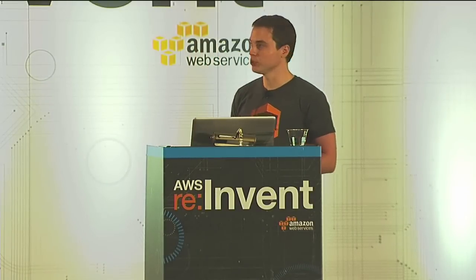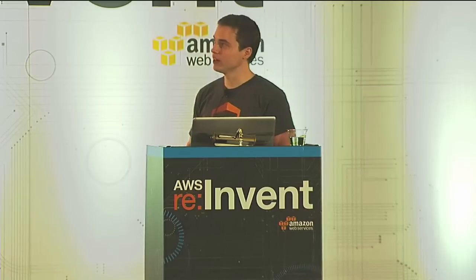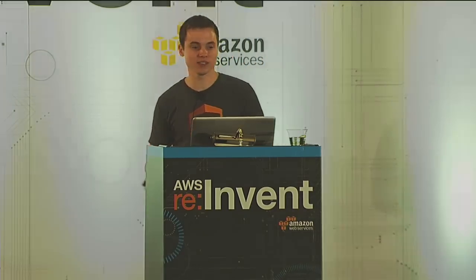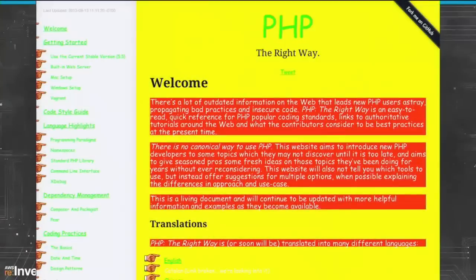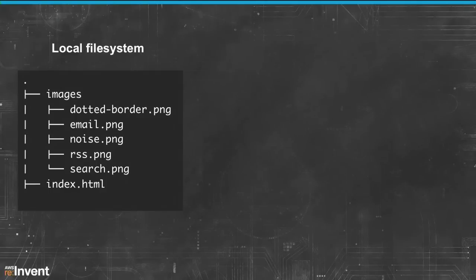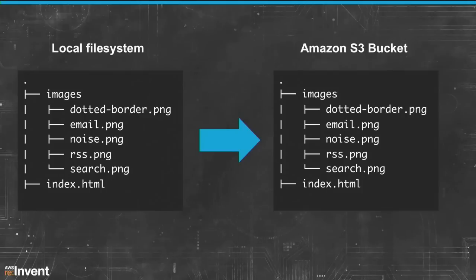So let's say you have a really cool blog like this. You've got some CSS files, you've got some awesome images like this hand, and then maybe some JavaScript to fork on GitHub to improve the website. So you've got a local file system. You've got images, and that's got its own folders and its own files underneath. You've got your index.html file. And you want this file system to be uploaded in exactly the same way and mapped in exactly the same way to your Amazon S3 bucket.